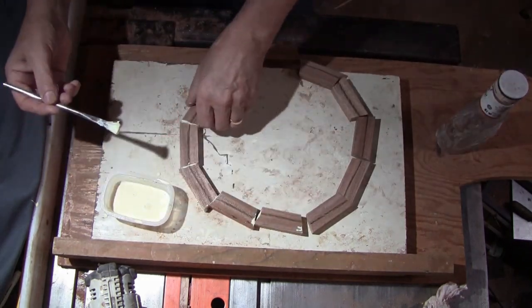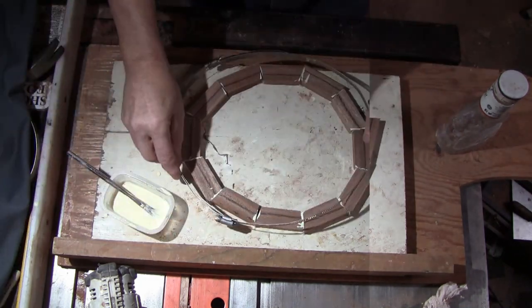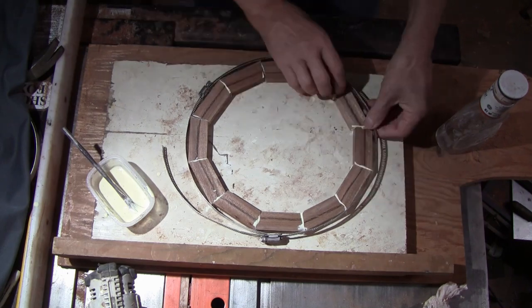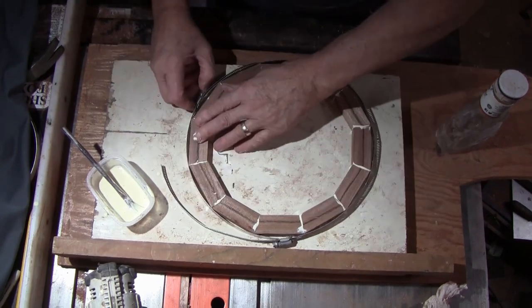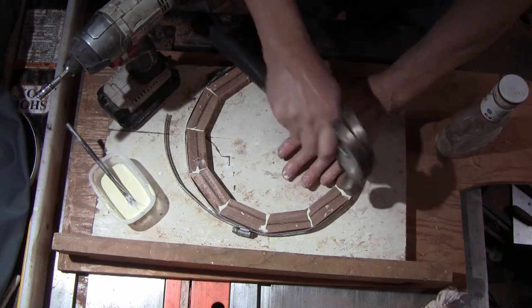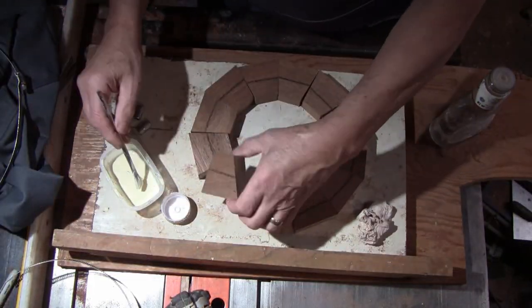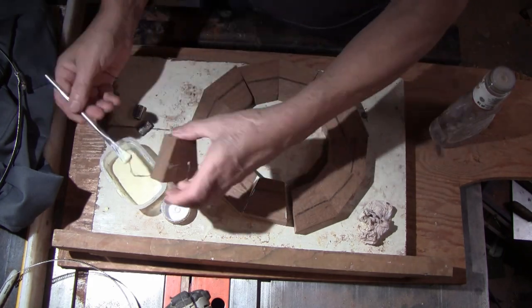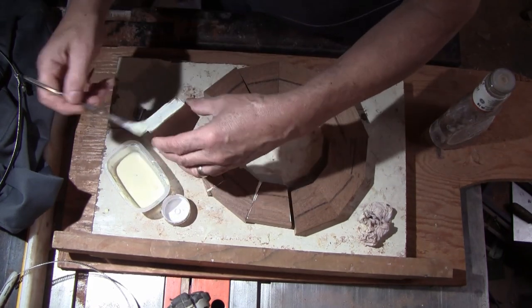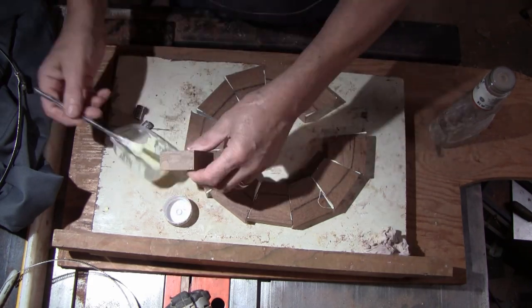So I want to talk about that pencil line on top of those segments. That is very important, and a lot of people are not sure why that's on there. But when you're cutting on a Wedgie sled, one side of the segment is cut on one side of the blade, the other side is cut on the opposite side. So if for some reason your blade is not perfectly 90, you have a complementary angle and the segments will fit together perfect. So that's why you want that line on there.